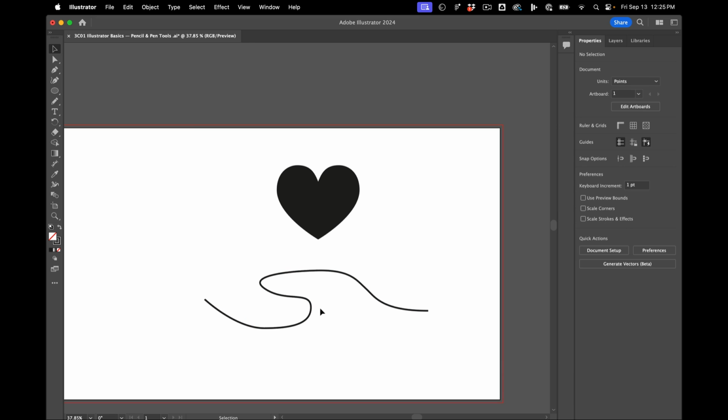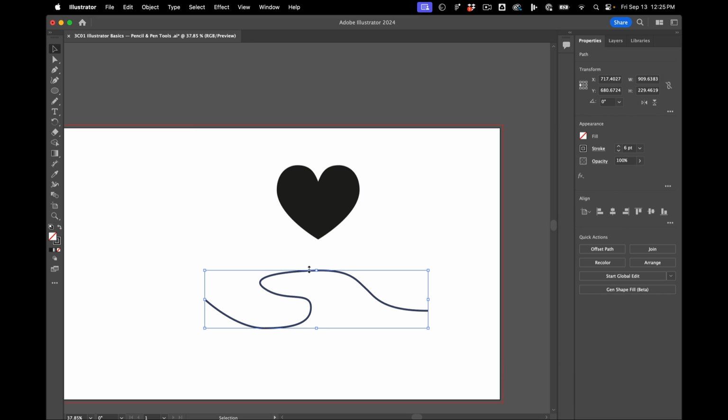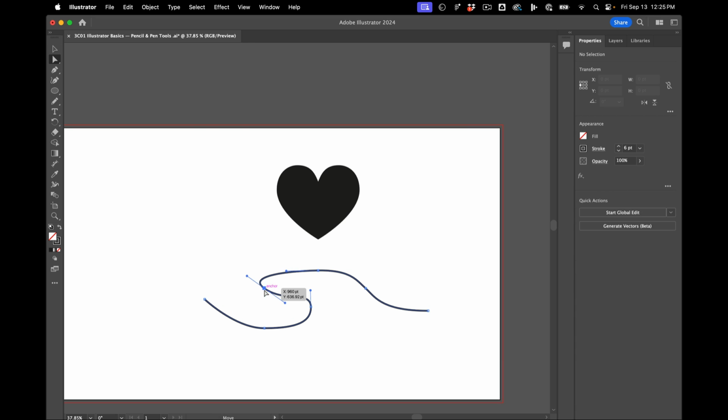Okay, so this doesn't look like a crest of a wave, and that is because everything we've been doing so far has been these smooth transitions from one side of the point to another. But we can break these.